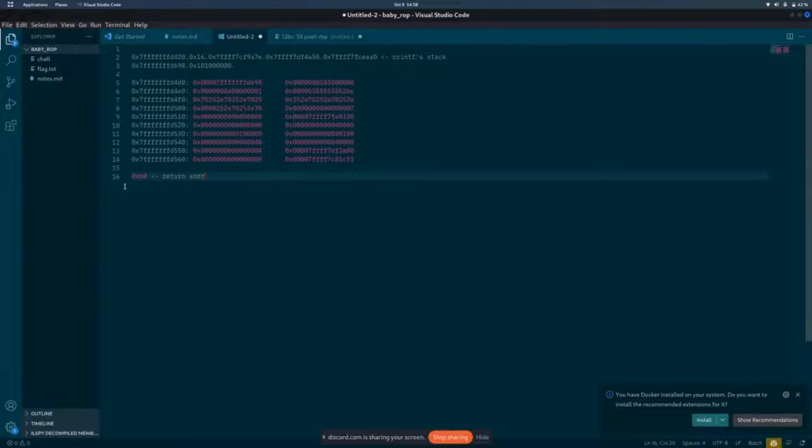Okay. So that means that if we want to calculate how many addresses we need to leak to get to the return address, it will be 0xB0 plus 0x, what?